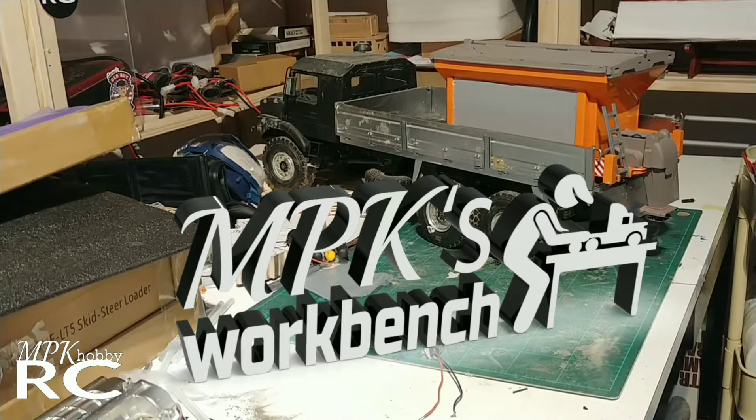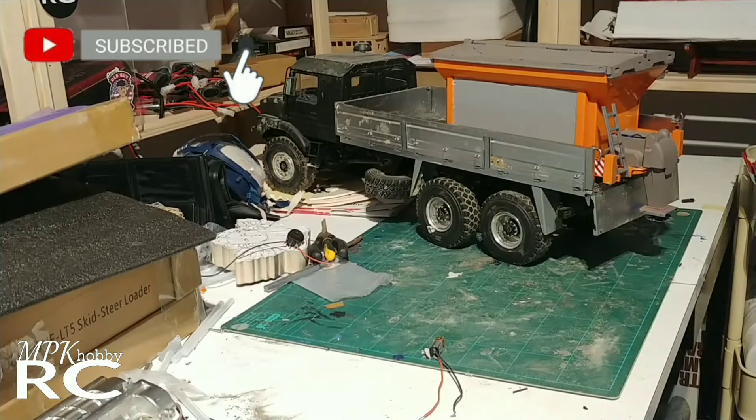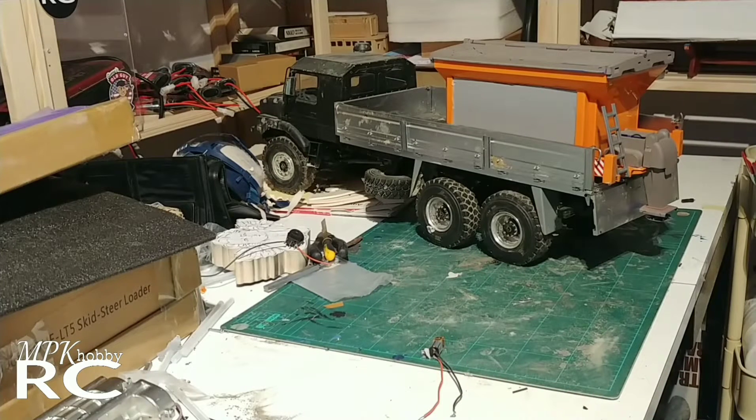Last time I was in the mountains, I was thinking about this Bruder salting truck that I once bought a long time ago. And I had always wanted to make it an actual salter, put a motor in it and be able to use it as a salter. So I do have this rig here, this Zetros Oberlander.